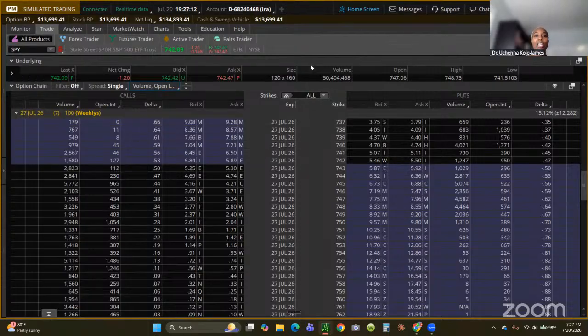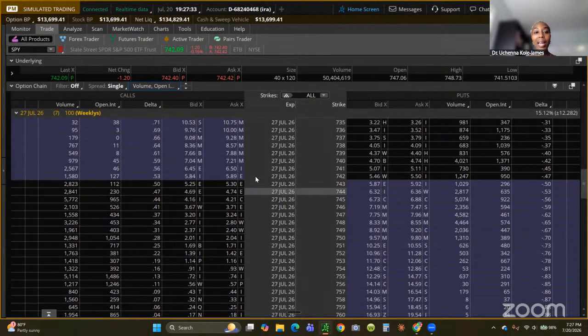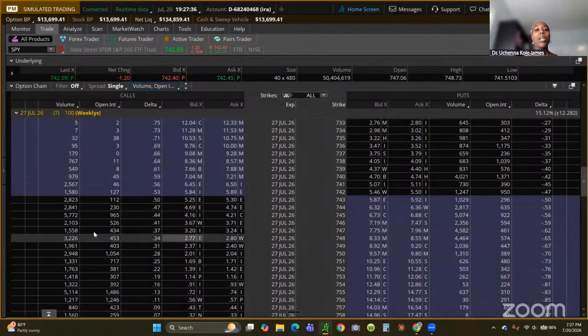within 7 days. So, do you see how you can use the information on an option chain to make educated decisions on whether you want to be a buyer or seller or even pick another stock? Okay. I'm not confident being a buyer of the SPY based upon this open interest when I see the open interest out of the money is so much higher and it's only 7 days to go. As a buyer, I need my stock or my index to move, right? So I need to give it some wiggle room. So if I really think it's going to move, I'm probably going to pick another expiration.